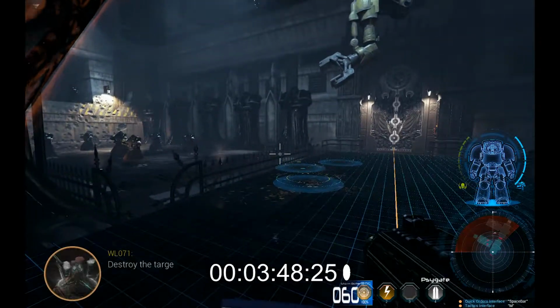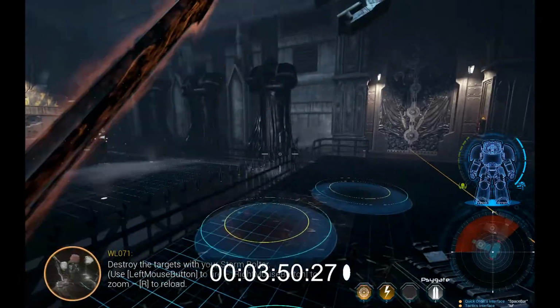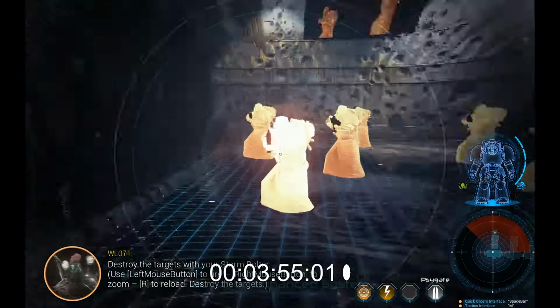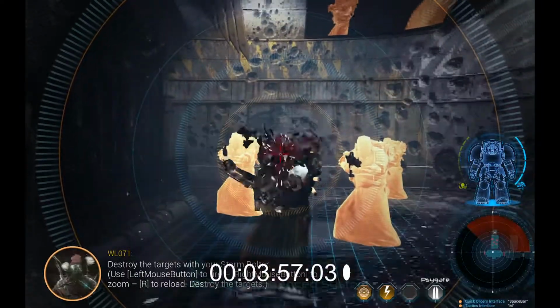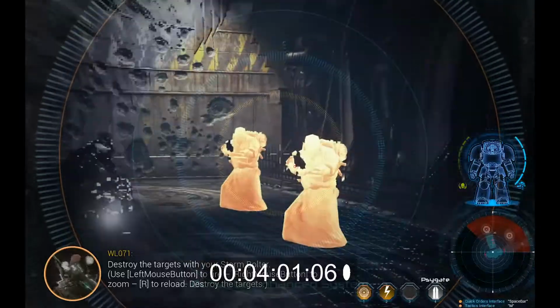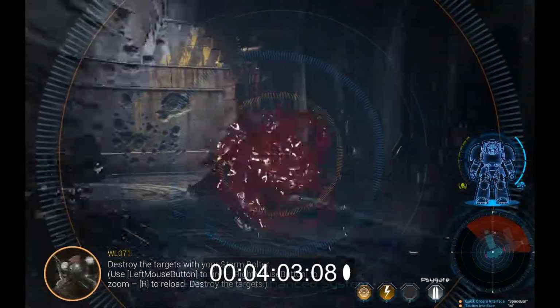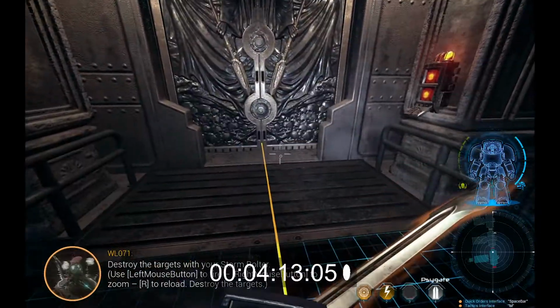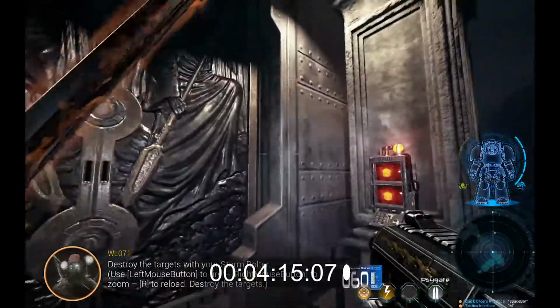Oh wow, this is nice. Destroy the targets with your storm bolter. Okay, I guess it's a left click thing. Right mouse button to zoom. Sounds good. Bang! Bang! Learning how to use my gun is a lot of fun. I do like how the ammo indication is actually on the gun itself. Reminds me of Halo. Beautiful.